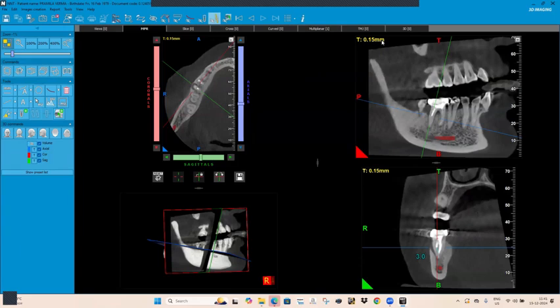But sometimes when the canals are very close to each other, in one particular section we find that a canal is not obturated, and in the coronal section I find there is no obturation, no radiopacity in the canal, while in sagittal there is some radiopacity. So in that case, beam hardening effect may be there.